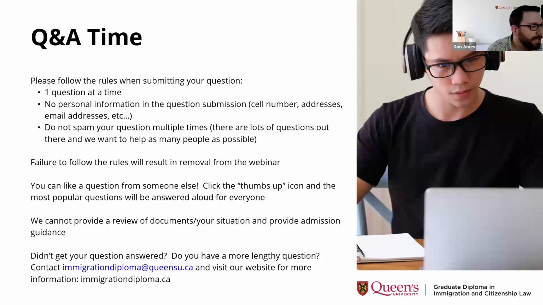Somebody's asking, if someone has a paralegal diploma from Ontario, do we still need to complete Queen's University immigration program and also have to attend EPE to practice as a regulated consultant in Ontario? That is correct. Paralegals do have some abilities within the immigration ecosystem. There are things that paralegals can do, but there's a limit. There's a cap as to what that individual can do versus what an RCIC can do. So if you want to do more, and paralegals are already doing great work, if you want to step up your game and be a full-time RCIC, you'll have to complete our program. But that paralegal experience that you already have is probably going to definitely help with your application.